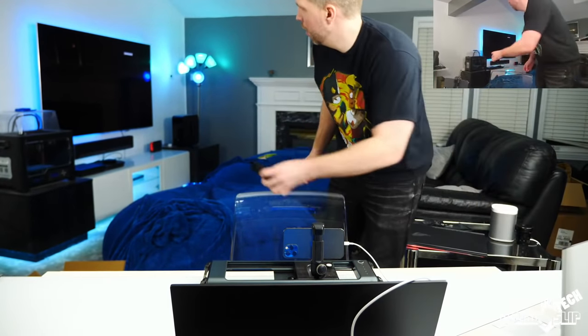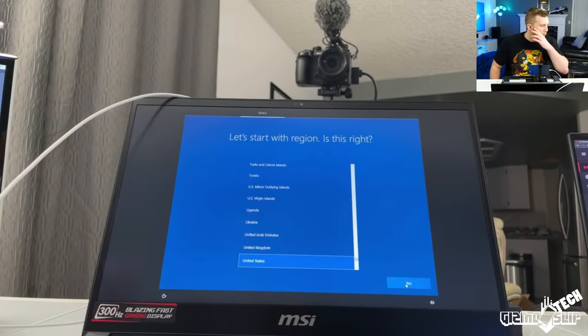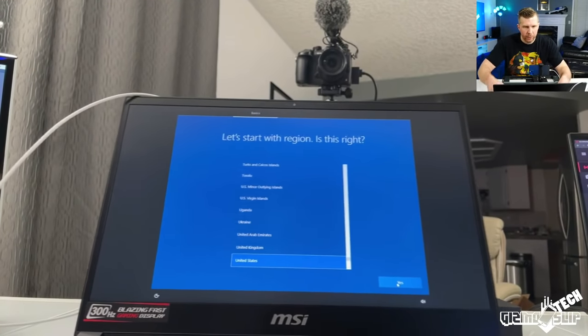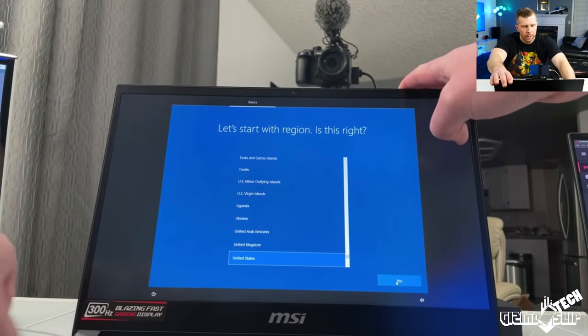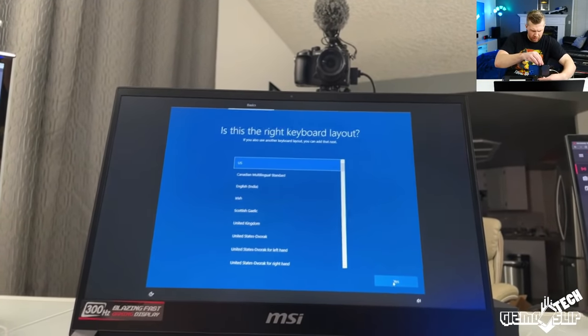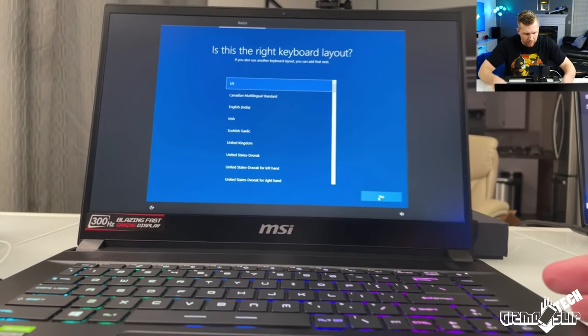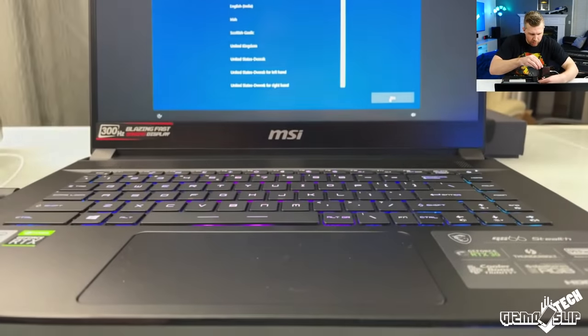There it is. Very cool. All right, and let's go ahead and switch cameras. Very nice. Okay, so United States. Let's go and take a look at this keyboard a little closer too.